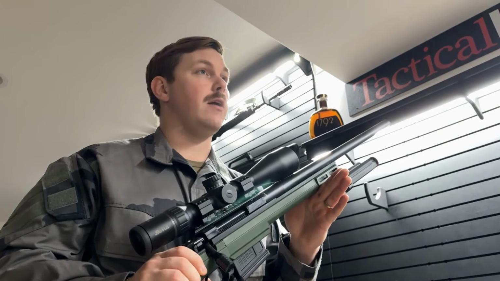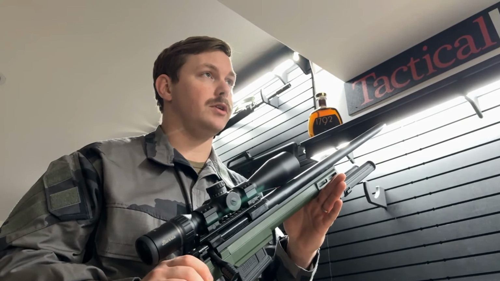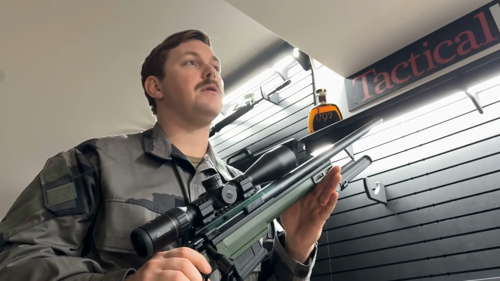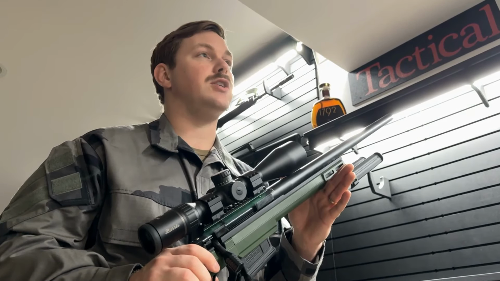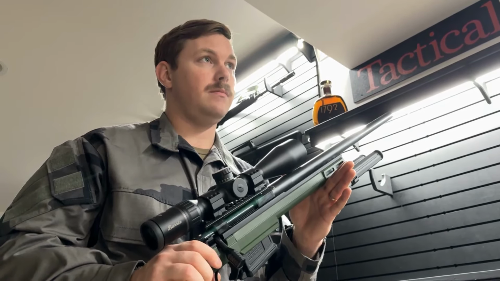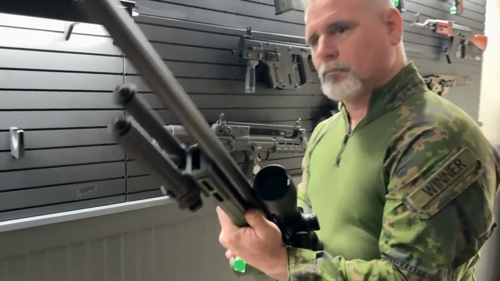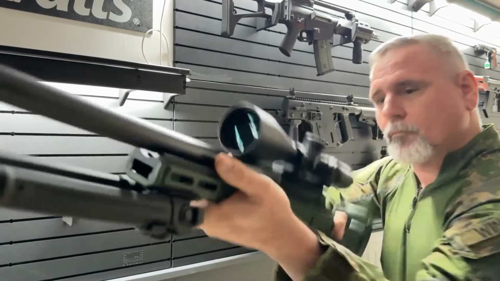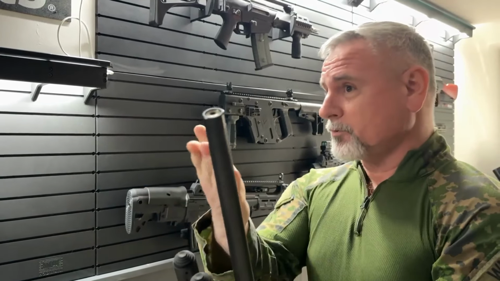Clearly, then, you need the Aero Precision Solus, chambered in the 6.5mm Creedmoor cartridge, with a threaded barrel and a Burris optic to match. There is no substitute for when you truly need to reach out and touch someone. This will do nicely, and I assume you have the appropriate attachments for the end of the barrel.